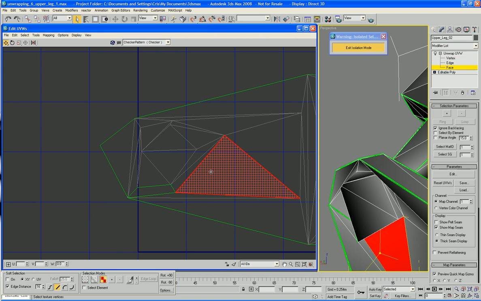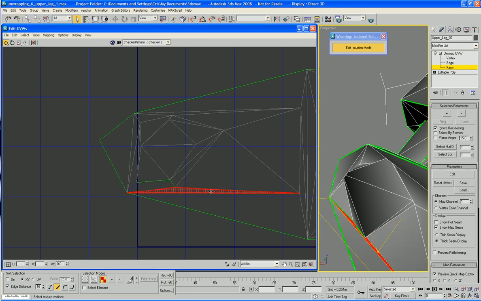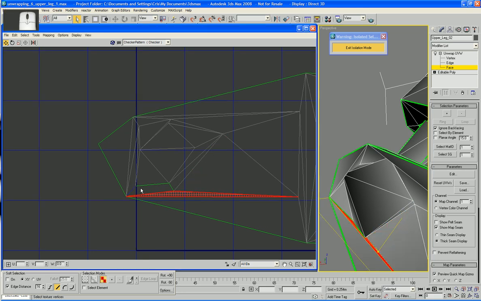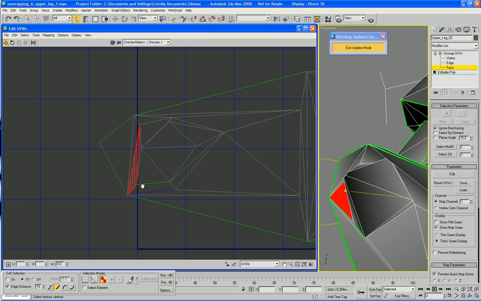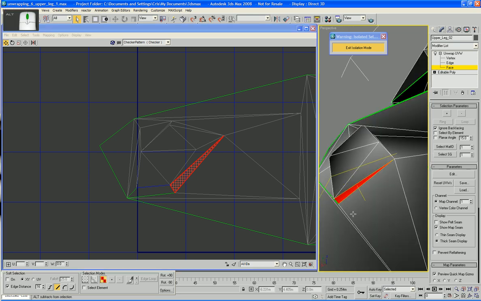So that's that one. Then that one. Then that one. Then that one. And this one's kind of hidden inside it a bit over there.